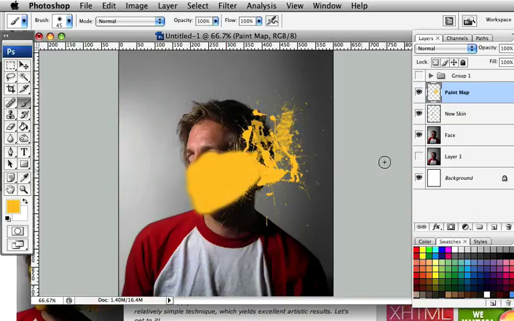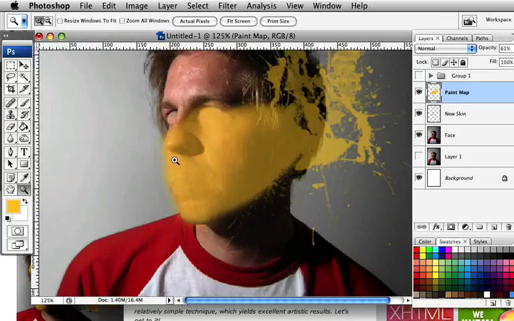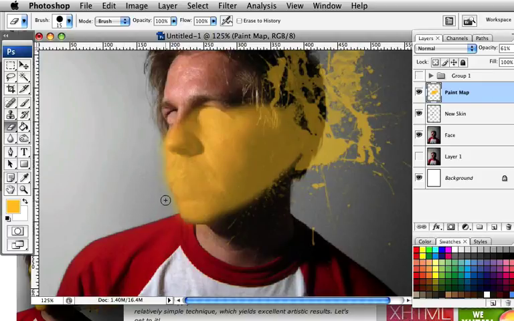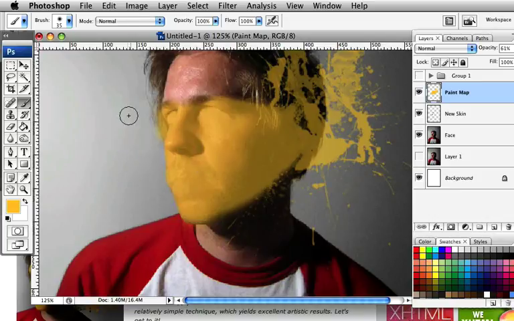Like so. Okay, and then I'm just going to decrease the opacity a bit so we can see that edge. And then zoom in onto here. I'm going to grab my eraser tool, nice hard edge. And I'm just going to come along. Okay, now back to my brush. I'm going to make sure I get all of this area here. Like so. Okay, it looks pretty good.